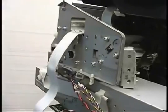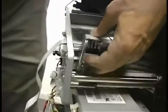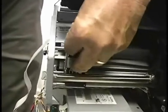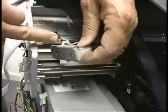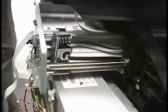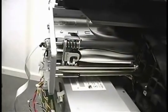Okay, now the long screw is going to go in there. So the first thing we need to do is get this started on the posts here. And I see I managed to get that in upside down. Yes, I did. Okay, this rib right here has to go toward the front of the machine. So I need to take this apart again and make sure that rail is facing front. So we will take a break here, and I'll do that and come right back.